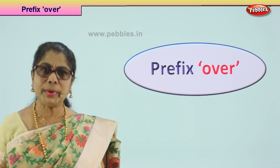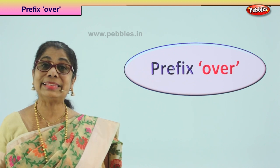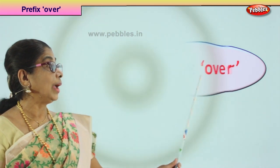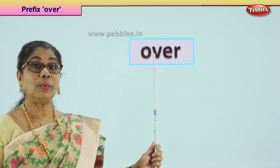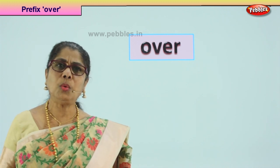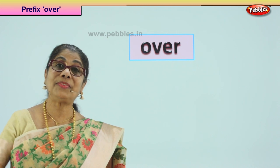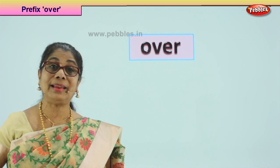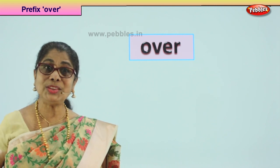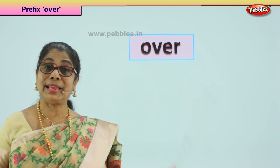We are going to look at the word, learn to read the word aloud, learn to read the sentence aloud. Yes? Good. Let's look at the prefix. What are the letters put together? O-V-E-R, over. What is over? Where does the bird fly? The bird flies over. They fly in the sky. Where did the kite go? It flew over the house. Yes, over. So the prefix is over.